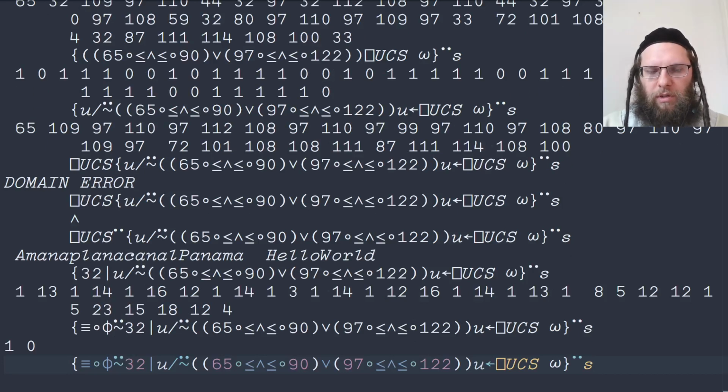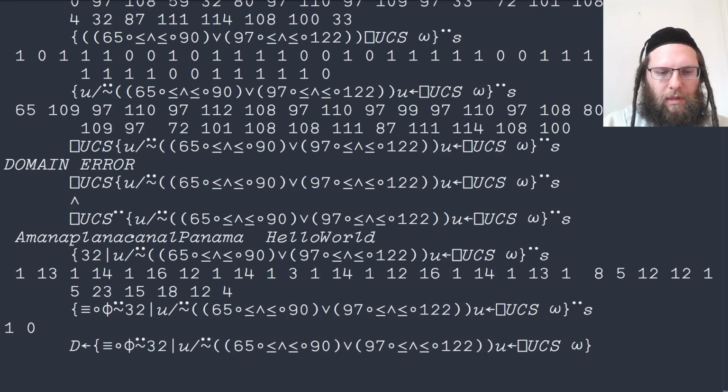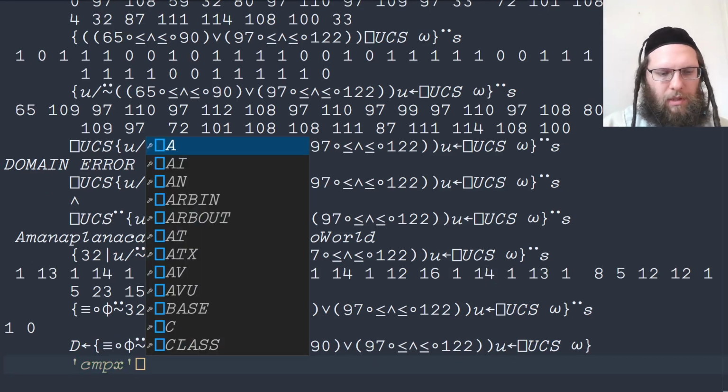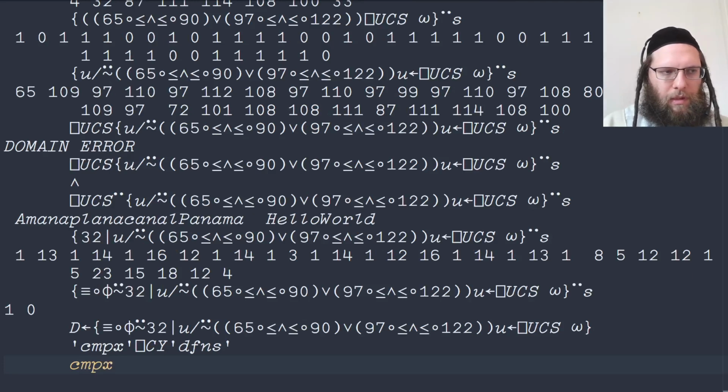So by working on code points, the code is significantly more involved, but we might potentially avoid some expensive operations there. Okay, let's have a look at the performance. We're copying CMPX from dfns. And then we need to create some test data, of course. So let's create some test data.